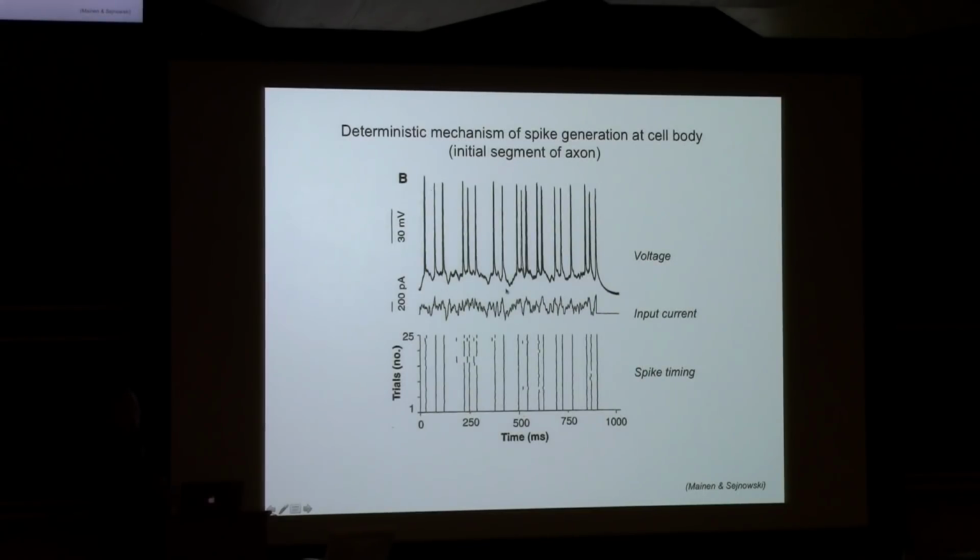So the spike generation itself is surprisingly deterministic. That's what you expect from the Hodgkin-Huxley equation. It is a system of ordinary differential equations, but it's deterministic. There's no noise, no randomness anywhere. Even though each ion channel is stochastic, that equation is the result of many, many channels put together, so on average it's pretty deterministic. Except when we're really close to the threshold, small fluctuations will have an effect. But typical situations look very deterministic.